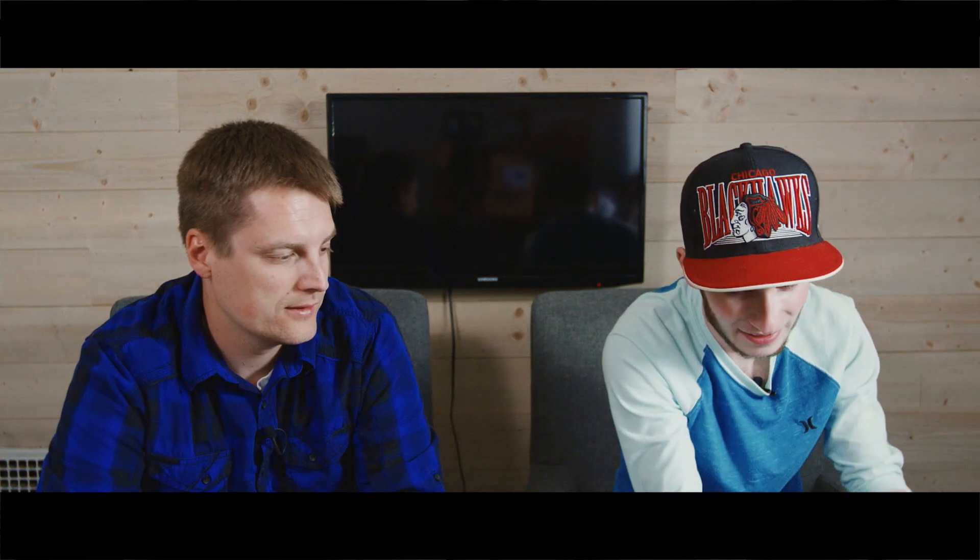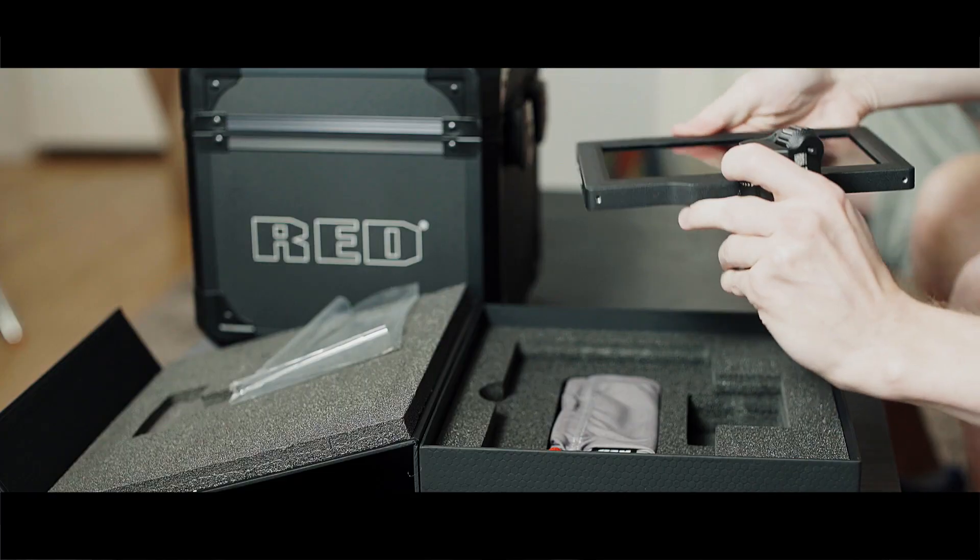The next thing we've got is the 7-inch monitor. I had to wait an extra week for this — it's been on backorder, which was so annoying. Go with the 7-inch. You can actually turn on the 5-inch monitor, which is so dumb — that made me so mad. I went from using this on the Scarlet and renting a Raven with the 4.5-inch, and the 7-inch makes a world of difference. I used the GH5 before with an Atomos Ninja Inferno — an amazing monitor — and going back to a small monitor without the resolution or features is rough. With this thing, you can really tell what you're shooting.